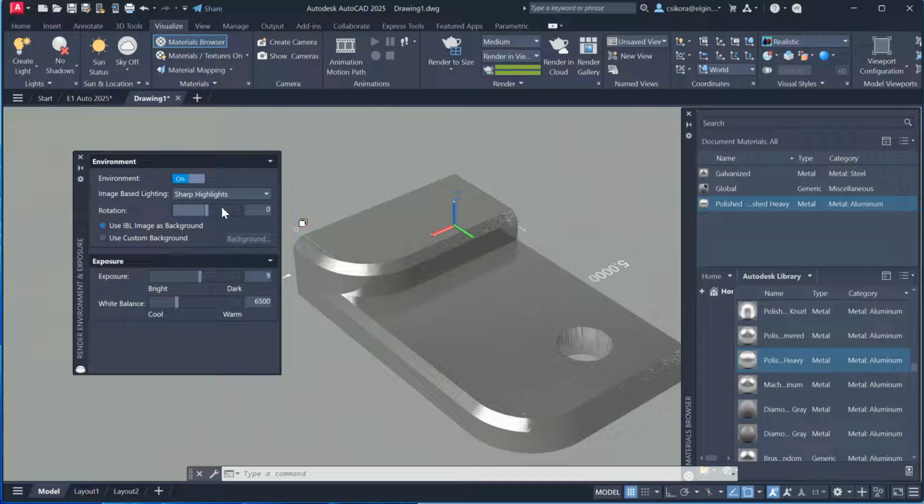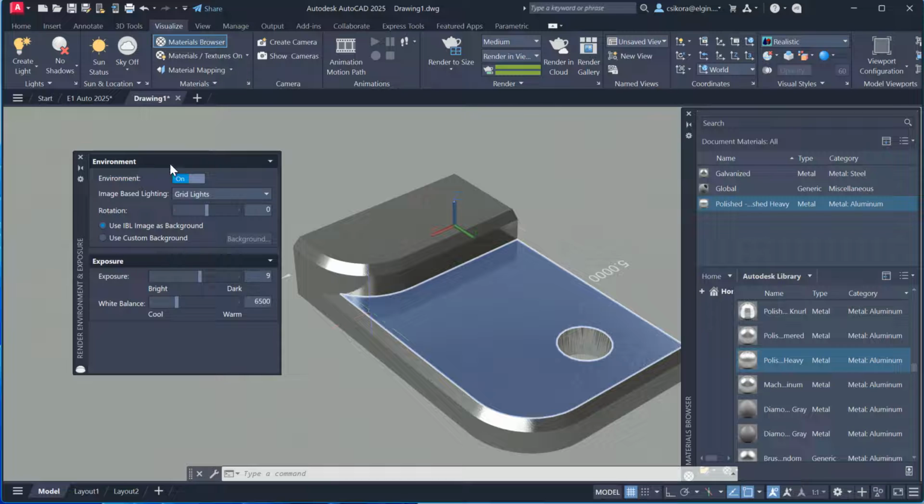Now, I'm going to go ahead and set a different one here. I like the grid lights look really cool. And you have the ability to change the background. You could use custom background and put an image in. I'll hit render again. And depending upon your microprocessor, it may take longer. But as you can see, you can make renderings and such with this. This is just for fun at this point. But just wanted to show that to you.